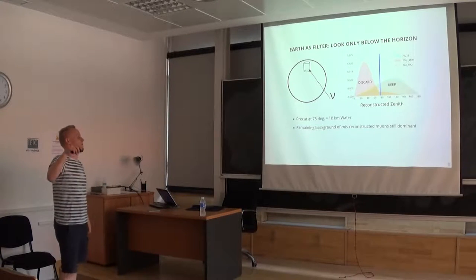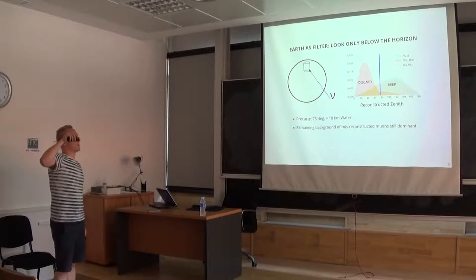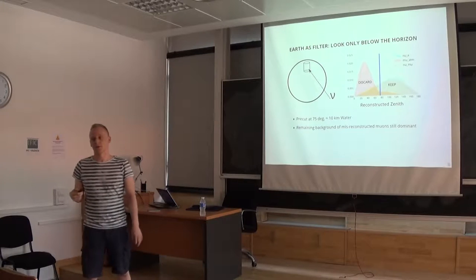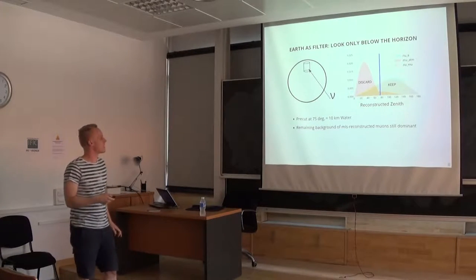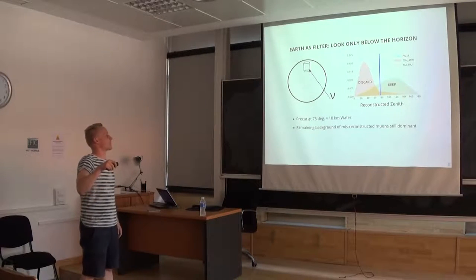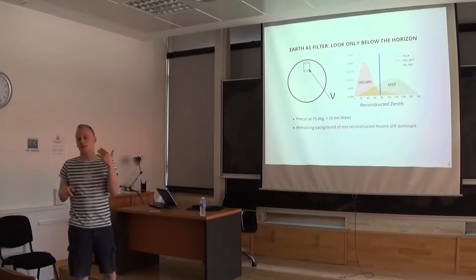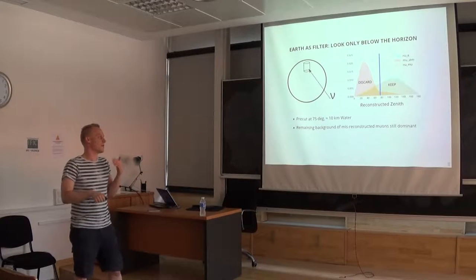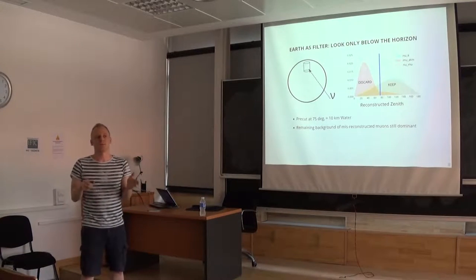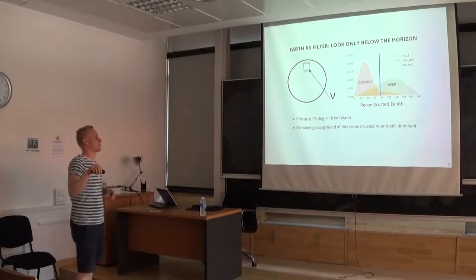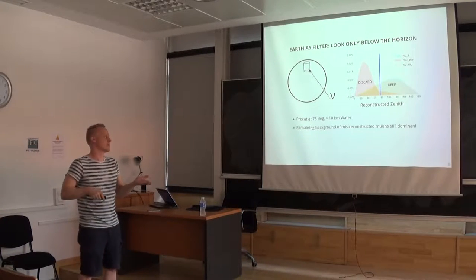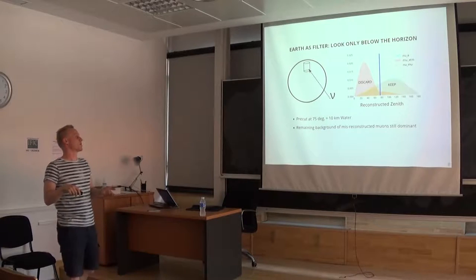And you cannot really see this in this plot, but these atmospheric muons still dominate our signal by some orders of magnitude. So you have to get rid of this somehow. Okay. So what we are talking about here is basically a classification problem of misreconstructed, truly downgoing muons versus all kinds of neutrino events. So this is a perfect case for statistical classification, which I'm going to talk about.